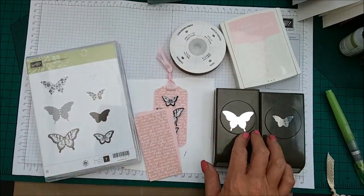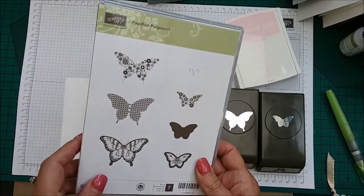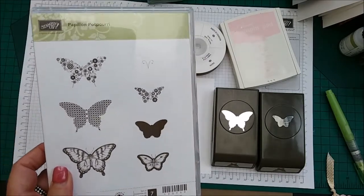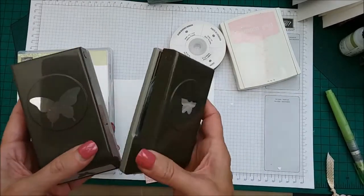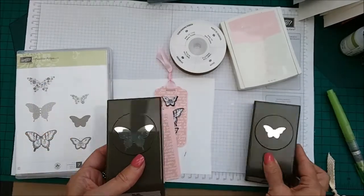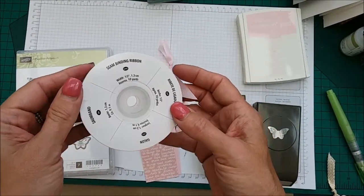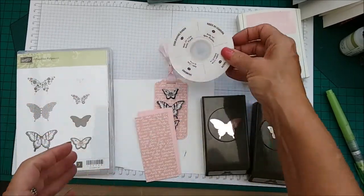And you also need, so we're using Papillon Potpourri. Please don't ask me to say that again, because I struggle. And then we have the Elegant Butterfly and Bitty Butterfly punches. I'm using Pink Pirouette ink, and I also have this seam binding ribbon in the Pink Pirouette as well.